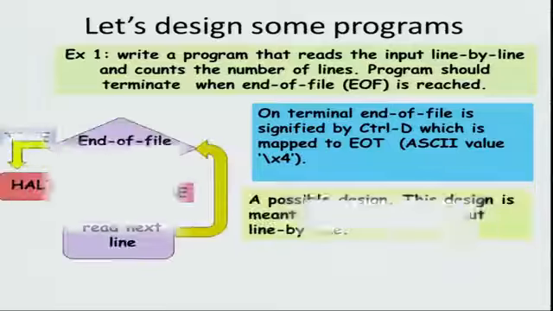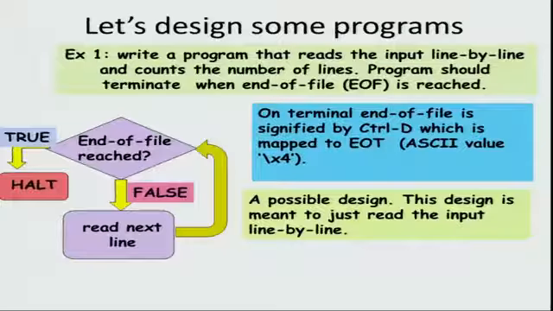By the way, the end of file is a character which you can enter using Control D if you are running Linux. Okay. So, the flow chart at the very top level can be envisioned as follows. We will just check, has the end of file been reached? If the end of file has not been reached, you read the next line. Then you check again if the end of file has been reached. If so, you halt, otherwise you read another line. Okay. So, here is the very top level picture of what we want to do.